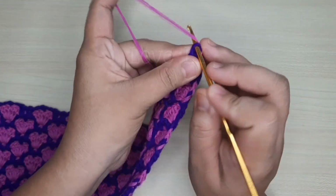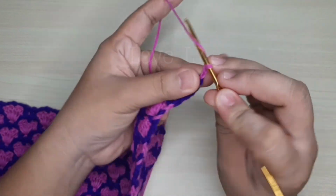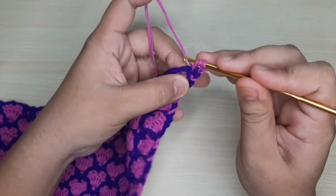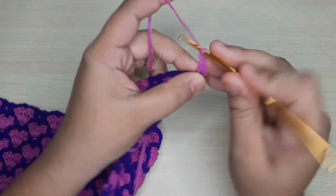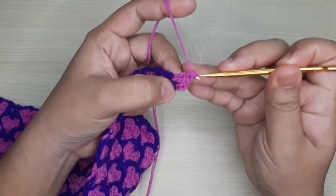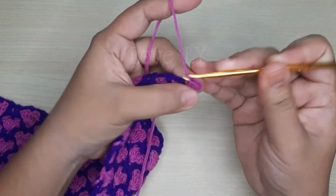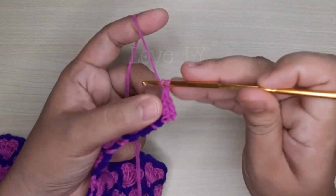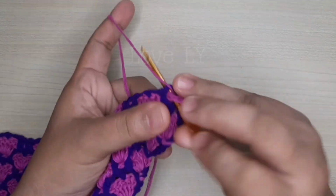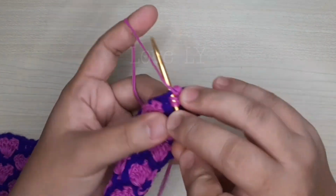Chain 3. Make 3 double crochet on the chain in between the 2 single crochet. Chain 2, and now you have to do 5 double crochet on the chain in between the 2 single crochet.